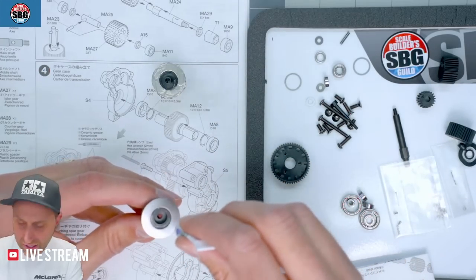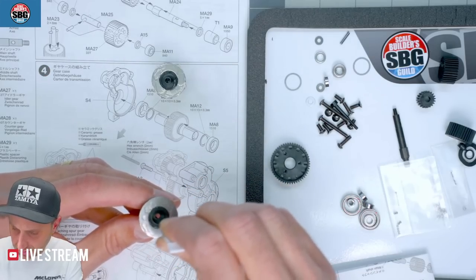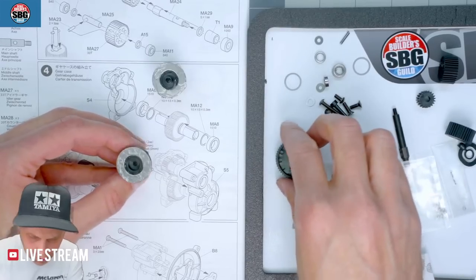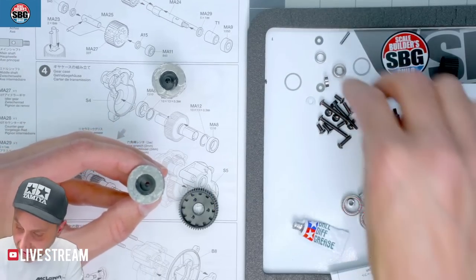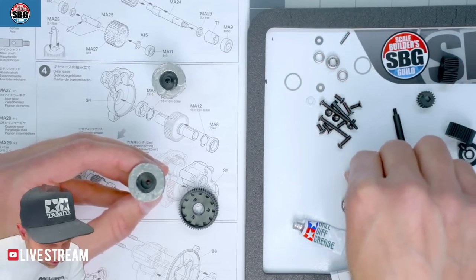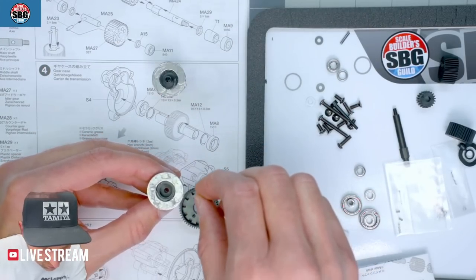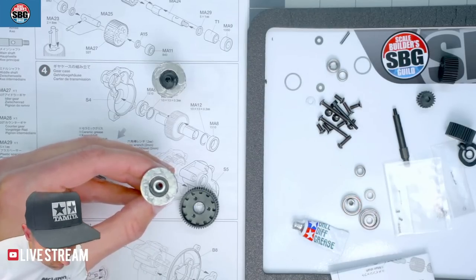Carolina Ghost, how's the Gladiator body build going? I finished that last night. And it's got a lot of bits, a lot of pieces. So I'm kind of happy that one's over. It was a lot. One other great thing that isn't at all the Tamiya way usually: all the ball bearings are included, which is spectacular. So rare to see that. But a nice addition.